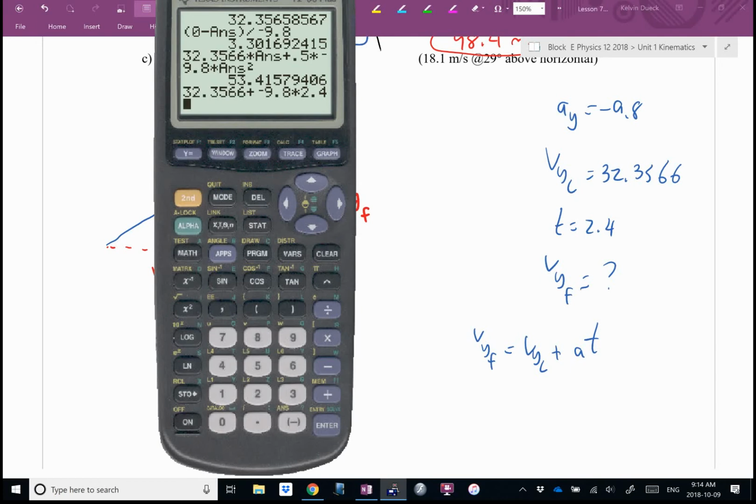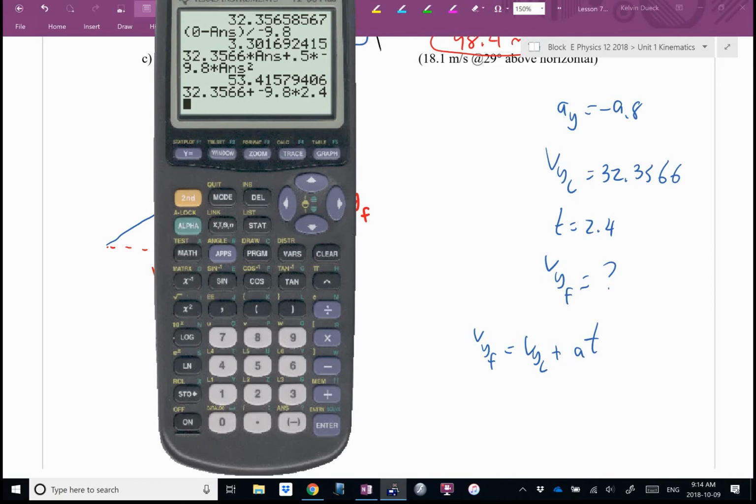Now, we were lucky. We had done part B first, so we knew this was still on its way up. What if we didn't know whether it was on its way up or on its way down? Here's what I would do. Before I DULPed, I would make a mental note, I need to find Vy final. I would do that in the margin here without still having drawn a picture yet. I would crunch the numbers. If I got a negative answer for Vy final, that means I'm on my way down. And I would draw my arrow pointing down that way. And then I would continue as we've just done.